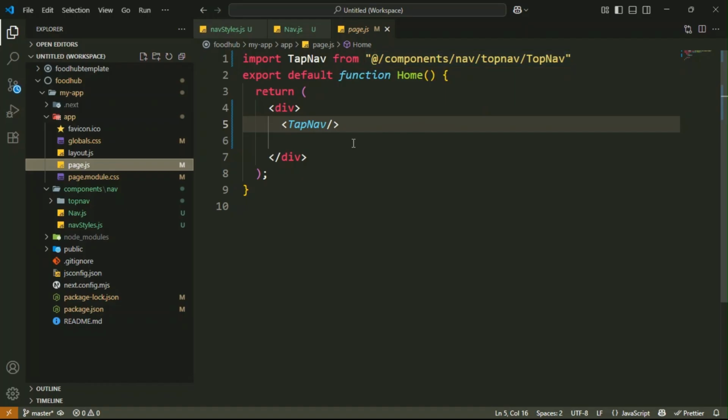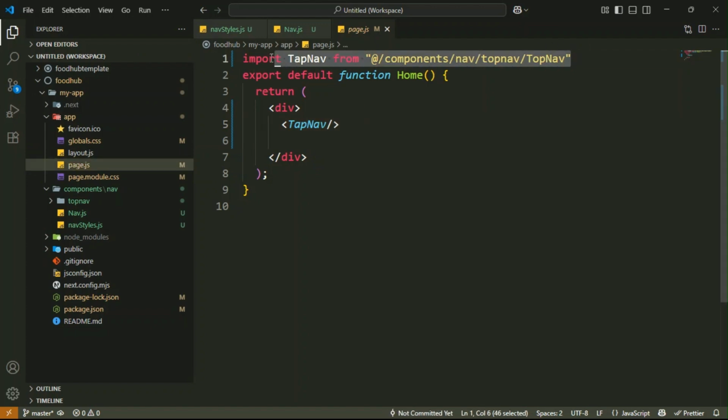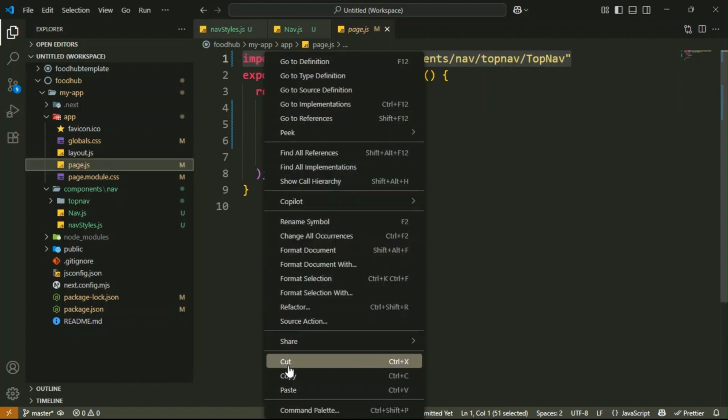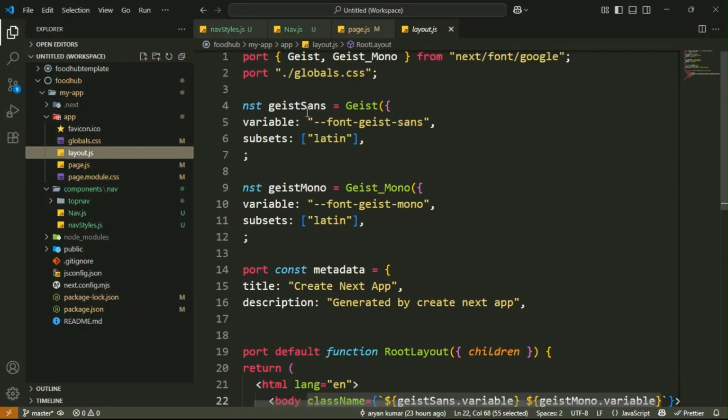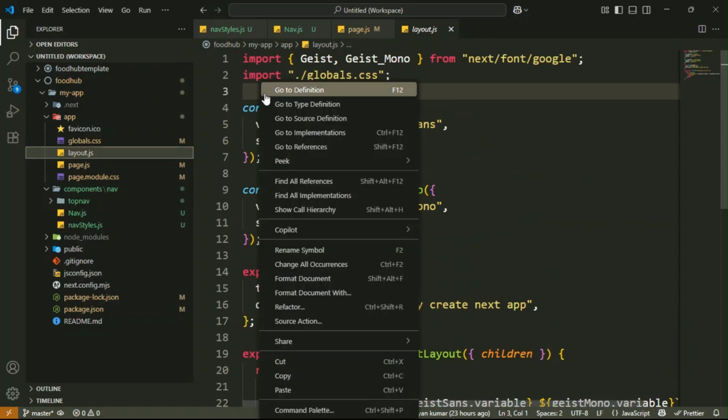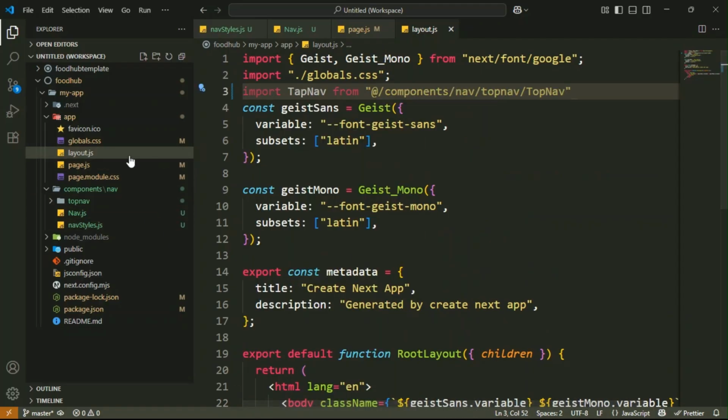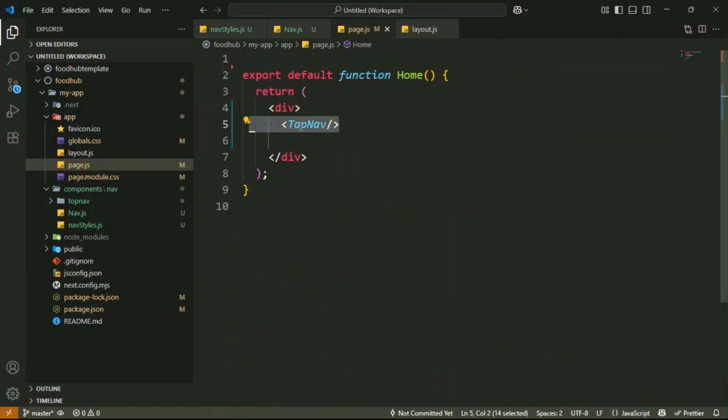Okay guys, so here we have changed this component, basically TopNav, inside layout, so that you have to access it on the global level, basically each and every page. So that's why we cut from here and put it inside layout. Paste it here, and then cut from here as well.